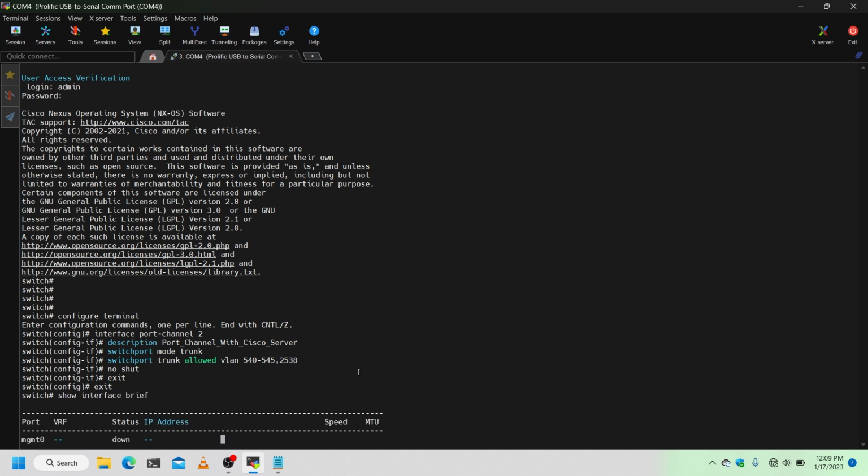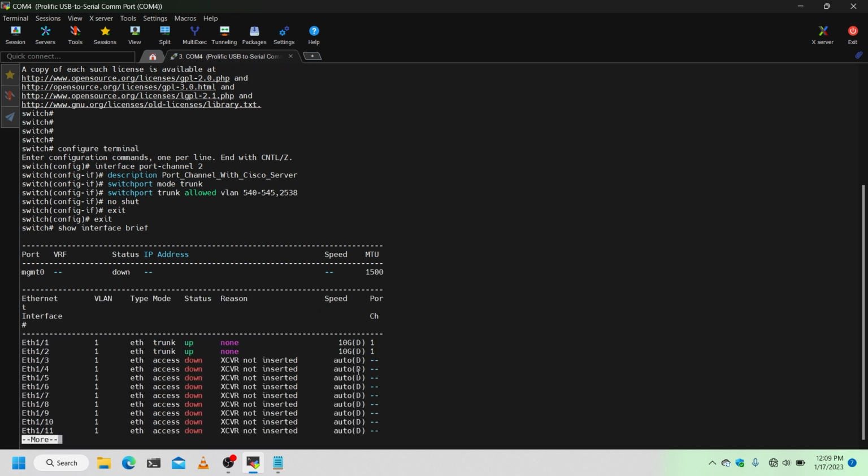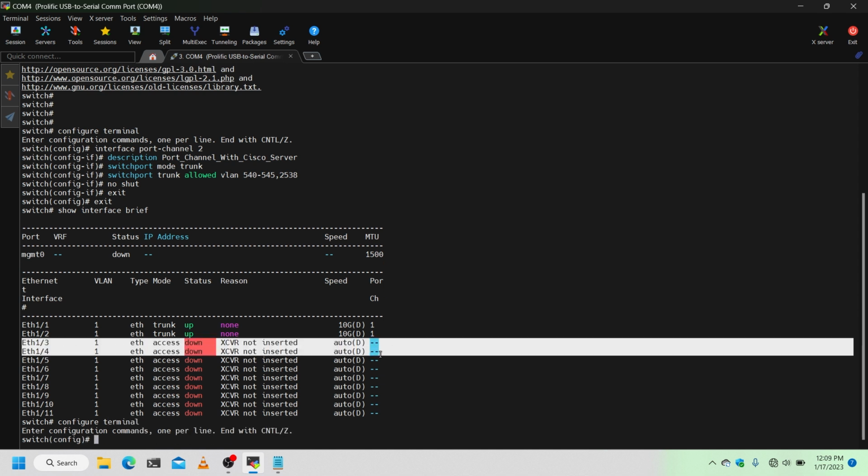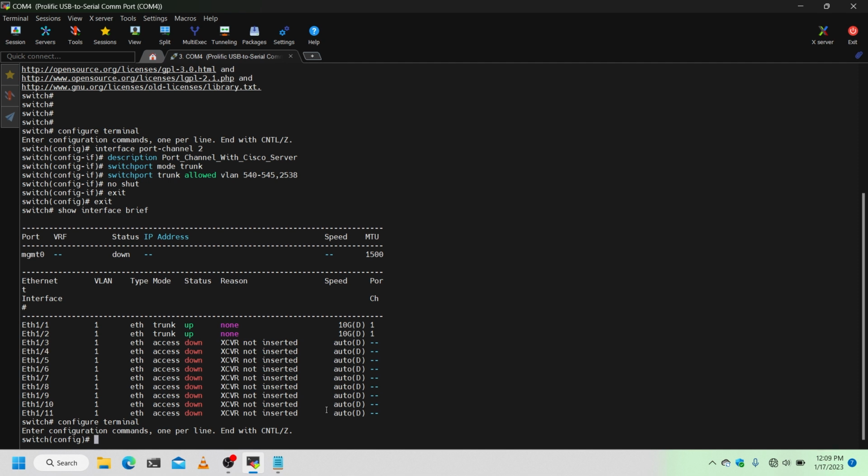Now I am going to configure the interfaces which will be connected with my server. My server will be connected with port 3 and 4, and I will configure these two ports.